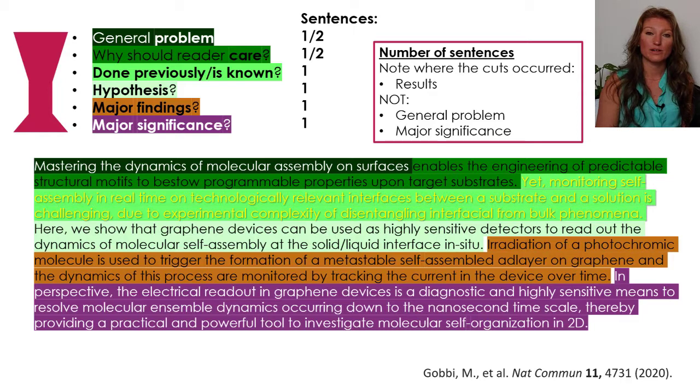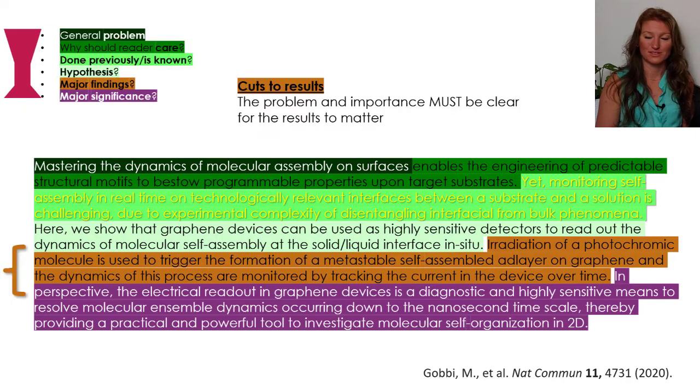So remember here, and I hope this serves as a good example, that the number and amount of results that you include in the abstract are not at all a guarantee of the effectiveness of your abstract. Remember, like I said before, your results do not matter if you are unable to convey the importance of those results. So yeah, here again, I'm just highlighting how few results are actually mentioned in this paper. It's really only one sentence. It's not a very big part of the paper, but again, it's still an effective abstract.